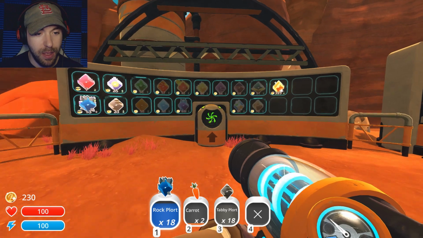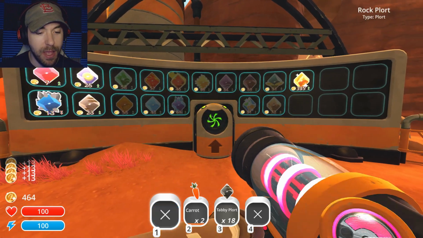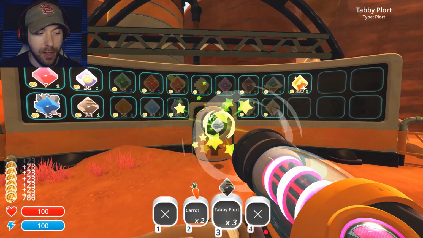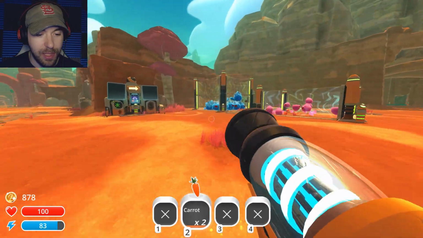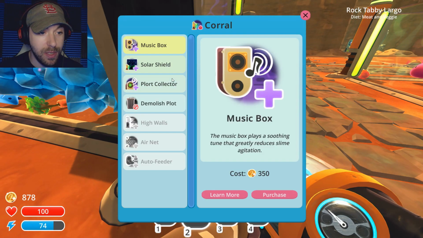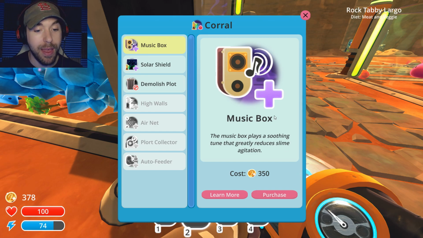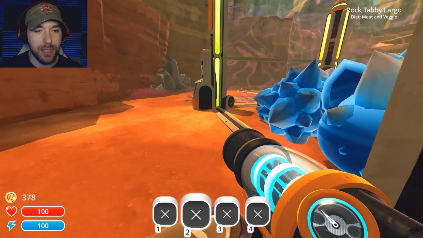Okay. Come on, cash. Give me enough money to fix my earlier mistake. There we go. That's nice. So let's give you guys your food back. And then try not to do this stupid thing again. Plort collector is really what I was looking for. Thank you. And then the plort collector is over here.